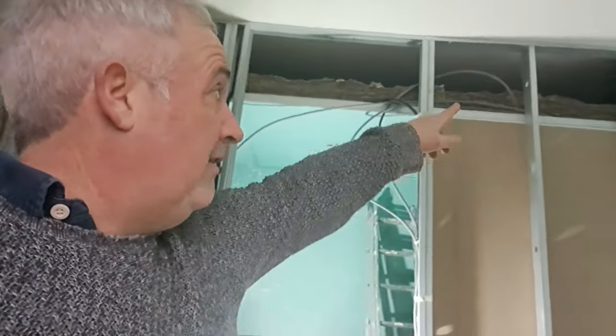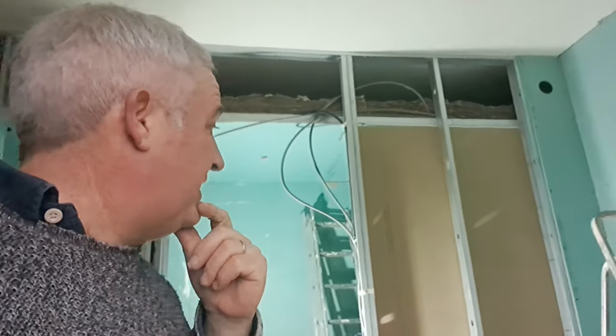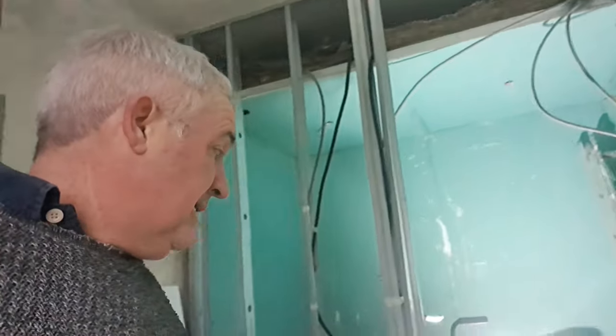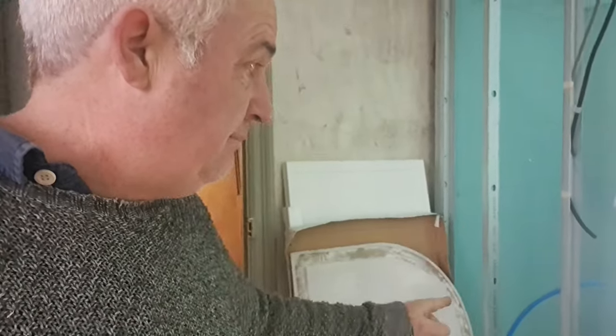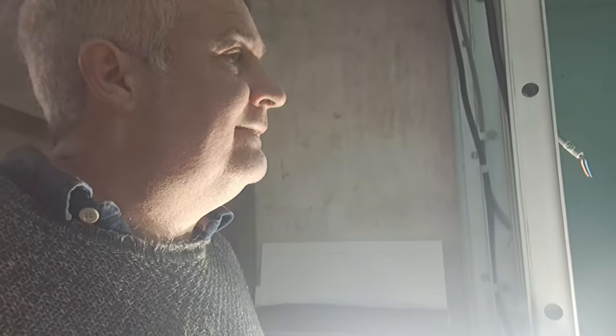Making progress. I've put the vent, connected up the ventilation to that hole I put up there and started lining along this wall. Very shortly, that's going to come to a halt. In fact, it might have been now it's going to come to a halt, because with the shower tray, I need to get that in before I want to put the facing on that side of the wall. Started to make progress on it. It's going to make it very dark in there, so might need to get those lights connected up. Making progress.